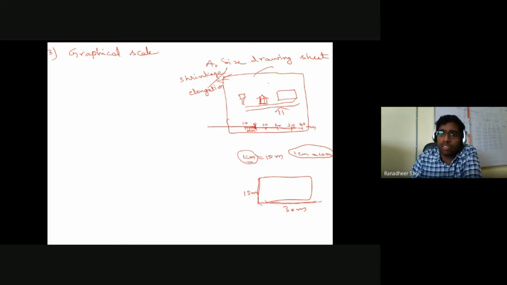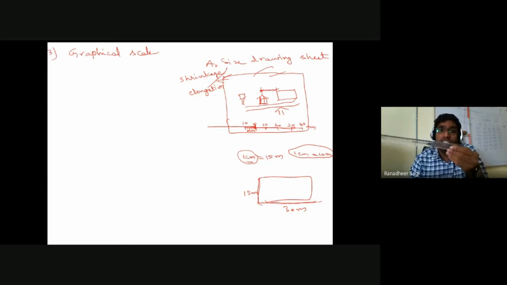Let's say the drawing sheet in which all the information regarding that particular town or village has been indicated, I am now trying to make use of for understanding or planning something. Maybe after 5-6 years, in the process of my town planning, I started looking at this map, and I see I had some house here during that time and another house here. I'll start measuring the distance between these two houses with the help of a scale. I'll put one end of the scale here and extend it in this direction to measure the distance between those two points.